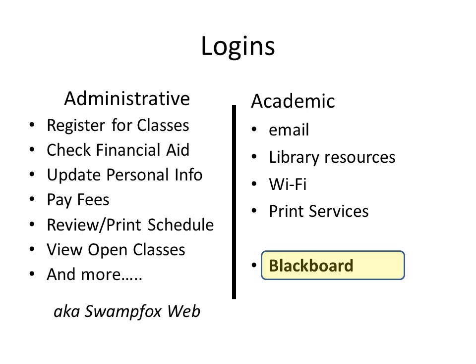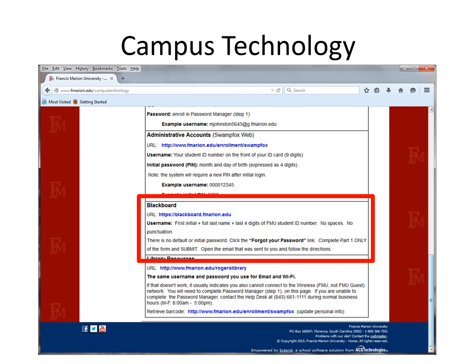The next and final academic login that we need to talk about is for Blackboard. While the other 4 systems all share the same password, Blackboard does not. It is a separate system, and it depends on your email system being operational first. To use Blackboard, you point to its web address, blackboard.fmarion.edu. Again, your username is going to be the familiar first initial, last name, last 4. But there is no default password. You have to create it.